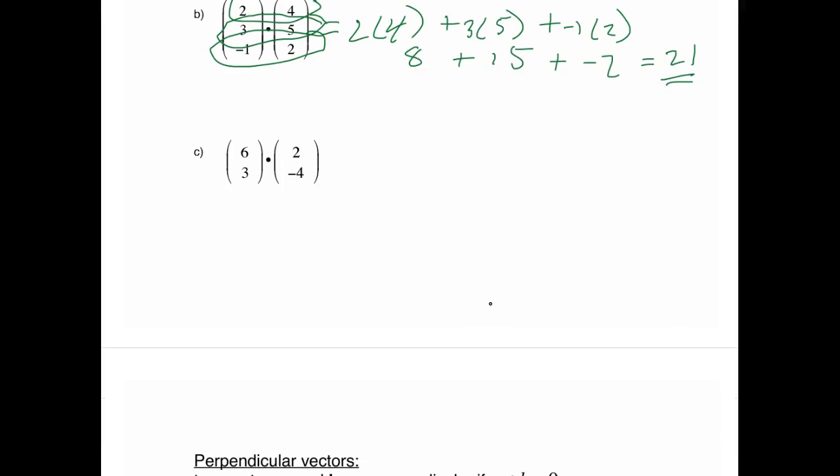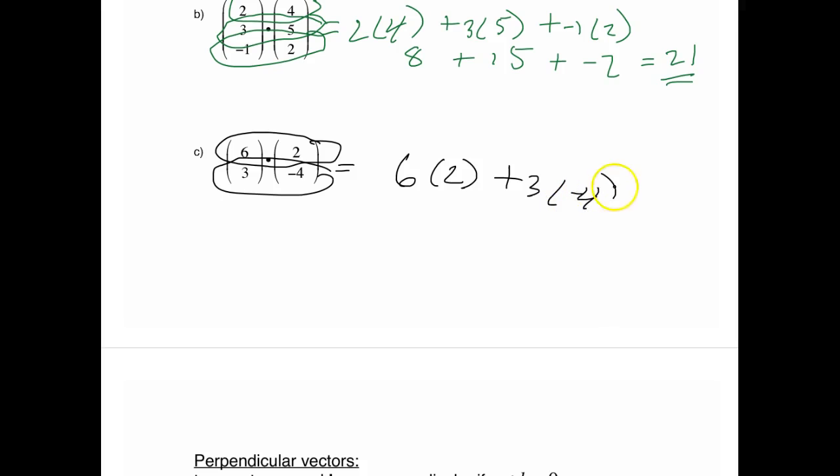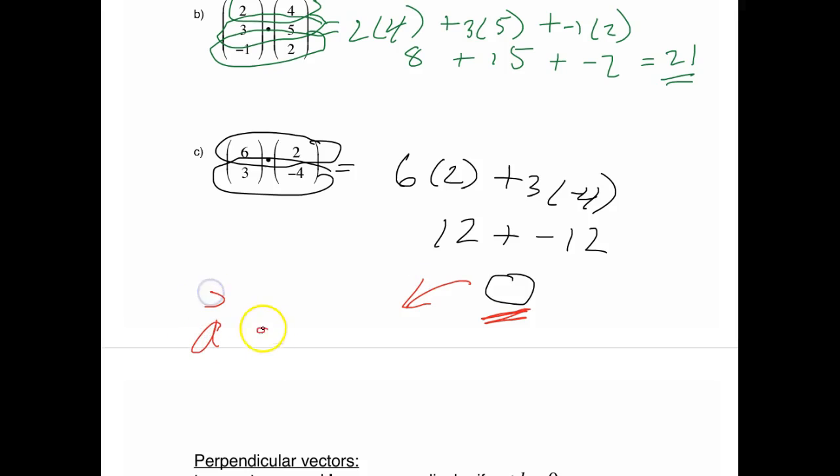And one more real quick, just to make sure we really have it down. Again, if I'm going to do the dot product of these two terms, dot product means multiply the corresponding parts. So 6 times 2 plus multiply these two, 3 times -4. So I get 12 plus -12, which actually gives me 0. 0 is a very, very important result. So anytime you take the dot product of two vectors and you get 0, that's special. That means that those two vectors are perpendicular.